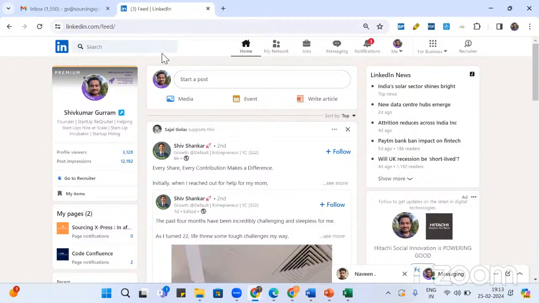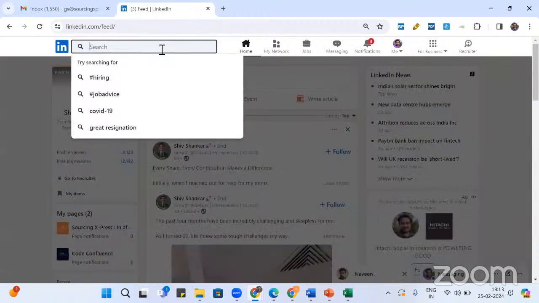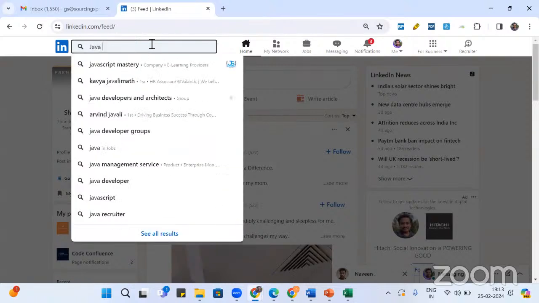So I come here and first search for Great Resignation, COVID-19. Try searching for hiring, job advice, COVID-19, great resignation. Okay, so I'll just search for Java.